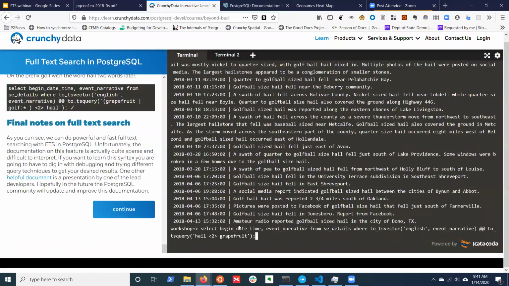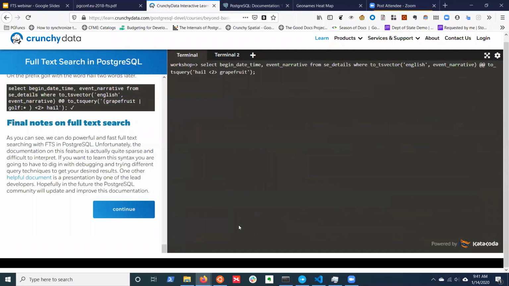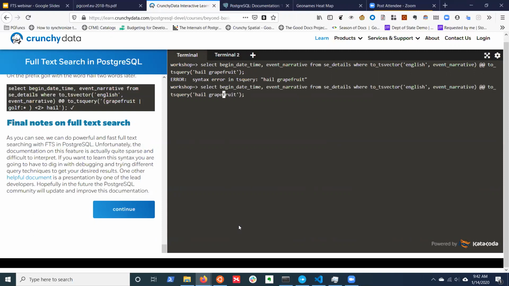So this one that didn't work before, right? Where we were, this is the one with 2-word boundaries for hail and grapefruit, which is a nonsense phrase. If I get rid of this, now I get in trouble.